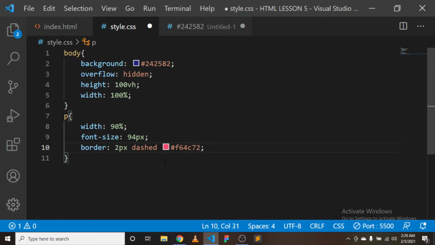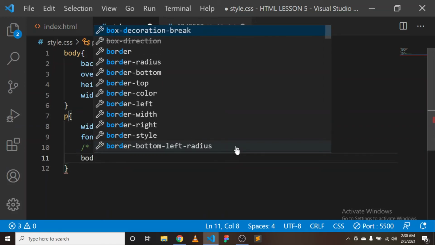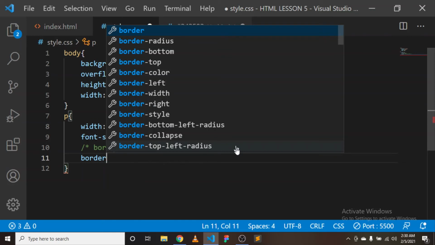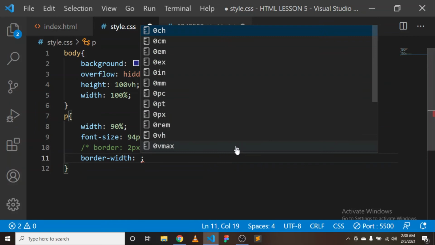So there's another way of doing this, which is instead of calling all of them inside one property, you could do them individually. So let me just comment this out here. And we'll say border-width, we'll give this a value of 2 pixels.